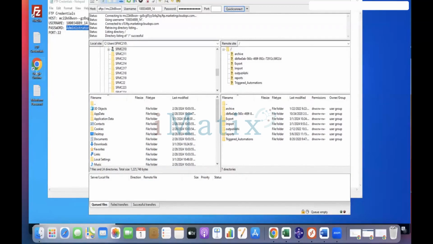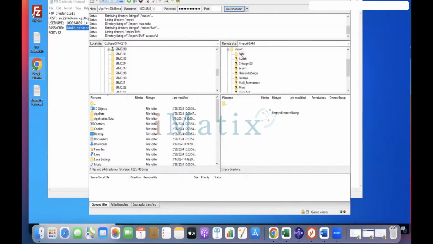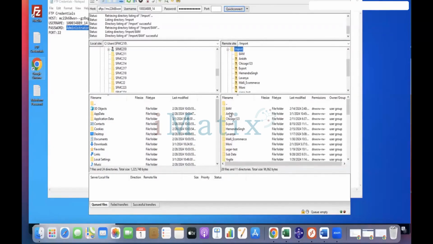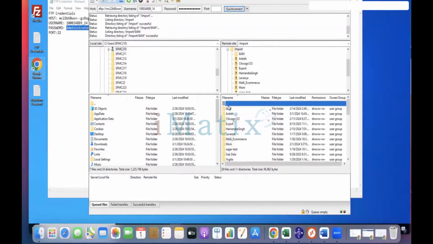Now go to import section, click on import and click on import. Below you can create a folder. Click here in below section, not here below section, not M. Go to import, click on import. Now below in blank section, create a new file, create new folder.